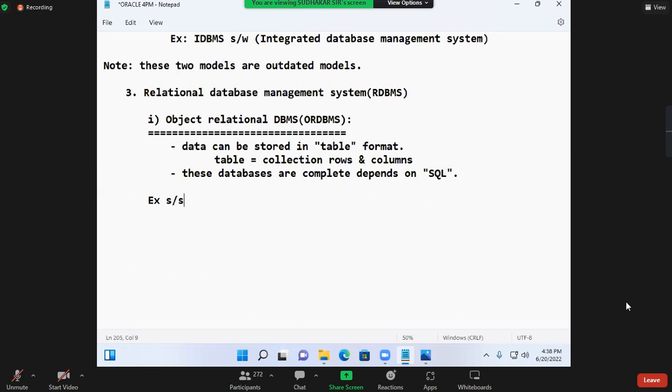And what are the example softwares which come under object relational database management systems?